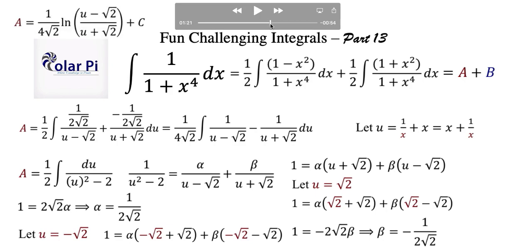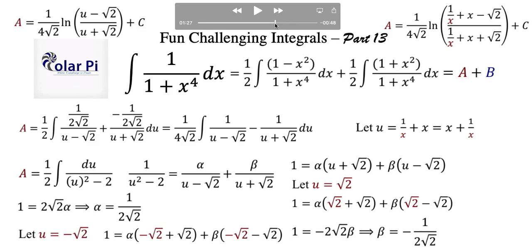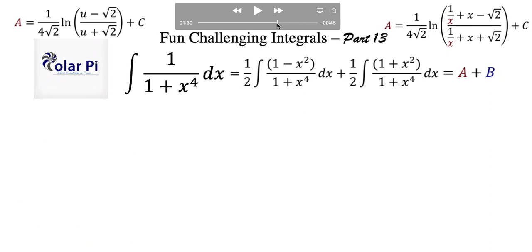So we see that the integral A is that, and of course, we recall that what we said was u is this here, so we call back what we said was u, and so A is this, plus c. But we also are going to get a plus c from B, but as you'll see, I only have one plus c, which comes with A.